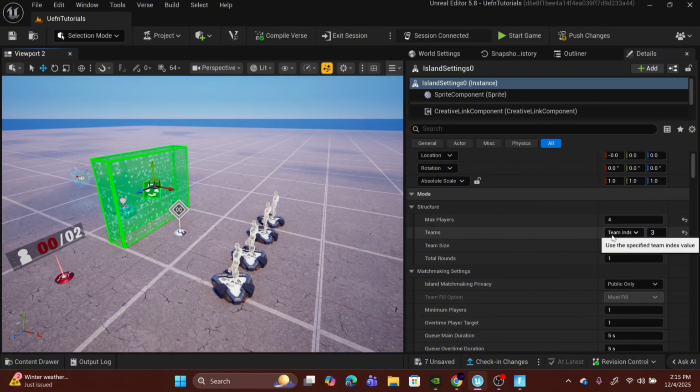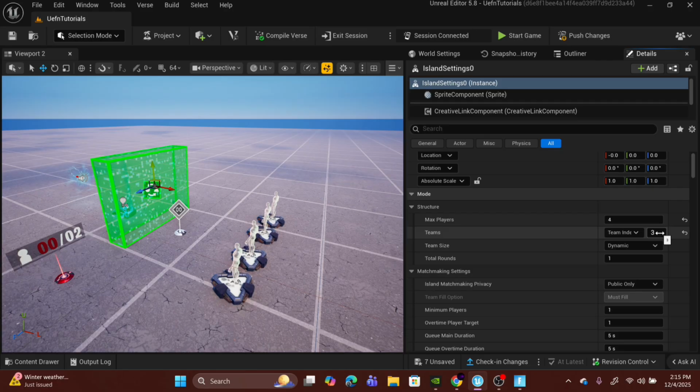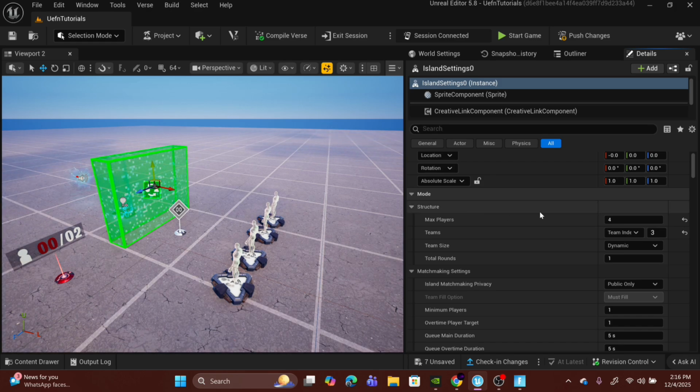And now for teams, we're going to set this from free-for-all to team index. And you're going to set this to the number of 1 higher than however many teams you want in your game. So if you want 2 teams, like Team A and Team B, you're going to want team indexes and then set this to 3. So that blank index, that would be index 1, is going to be your actual players. Now stay tuned because this isn't going to fix all your problems. I've seen a lot of tutorials try to do this, but they leave out an important step. So you're going to want to stay tuned at the end of this video to see that important step.